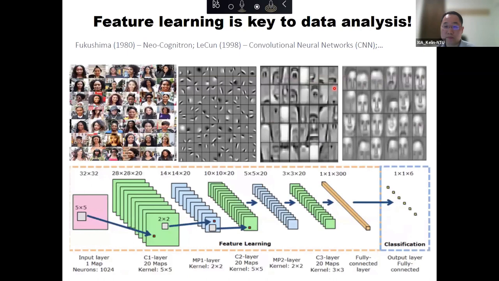We know that the convolutional neural network is a very powerful model that has significantly advanced the study of images. The reason why this CNN model is so powerful can be simply understood as its ability to do feature learning automatically. Simply speaking, if we have an image, we have something called a kernel here, like a 5 by 5 kernel. This can be understood as a feature generator. If we have certain values here, we do a convolution with the image, then we get a feature. We change these values and then we get another feature, and so on and so forth. So we can get a series of features from the original image.